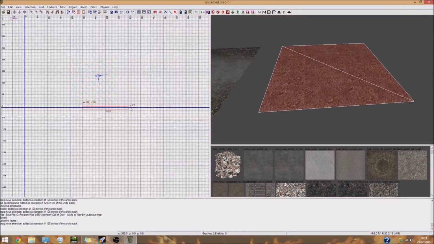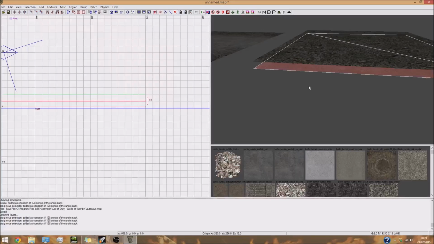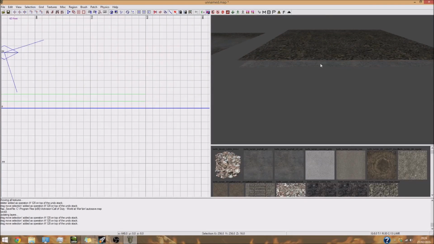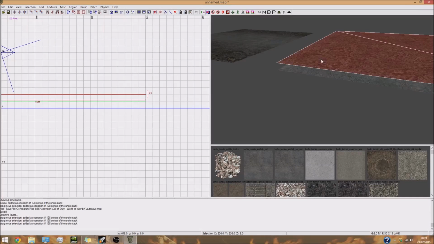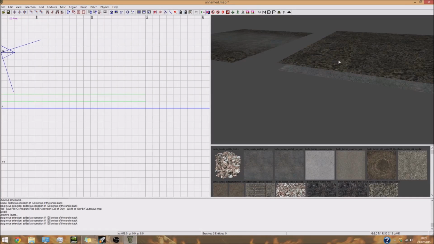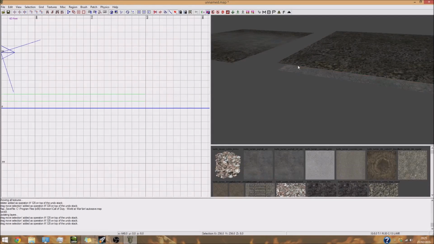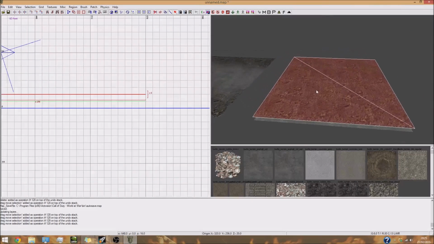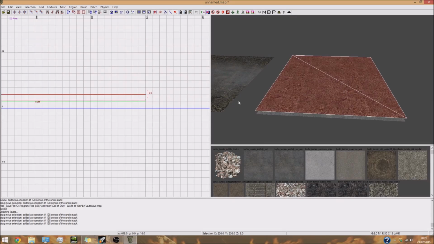I'm just going to quickly raise this patch above the other. Separate them. There we go. I'm only doing this because when I select the patches, sometimes you might have the wrong one selected, so the alpha blend won't work. Make sure you do have the right one selected. So I separate them just so I can see which one I've got selected really easily, and then when I've finished, I put them both back together. So this is what happens when you have too few verts. There we go.